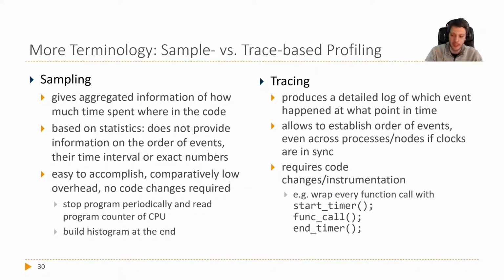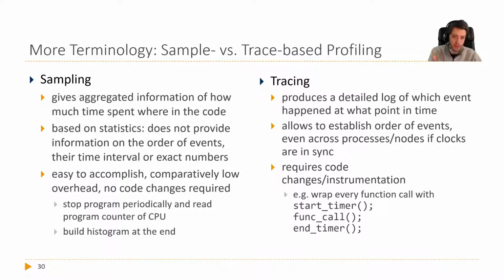This is very easy to accomplish. There's very little overhead. There's no code changes required. What you do is you execute your program. You stop the program periodically and check the program counter. Where am I in my binary currently? I write that down, I continue the program. I stop again. Say you stop every 1 millisecond, every 10 milliseconds or so. And afterwards, you build a histogram with all the program counter addresses, and you know, statistically speaking, how much time you spent where in your program. Very easy, very little overhead, and you can do it with any program. If you only have the binary and it doesn't have debug symbols in there, it might not be that useful. If you have debug symbols, this is already sufficient for a lot of work.